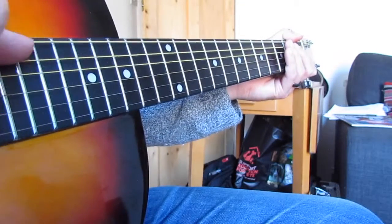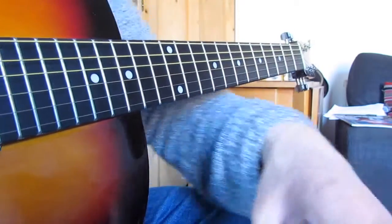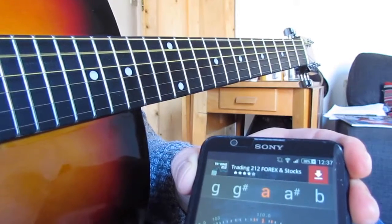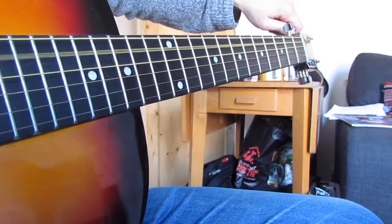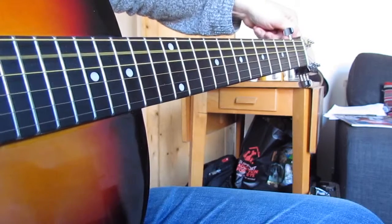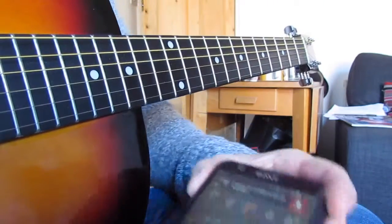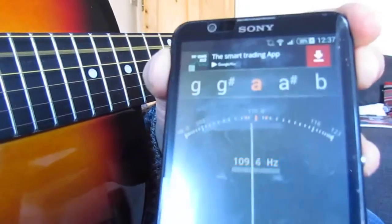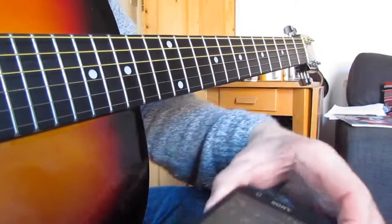Second string down now, so if you can see my thumb there, on the second string down just about. So this should be an A, so let's see what we get. So I'll hold it up again so you can see, hopefully. Okay, it's nearly an A, it's just a little sharp. So now I'm going to turn it the other way, which would be clockwise. Okay, I'll hold it up again. Okay, there's our A.